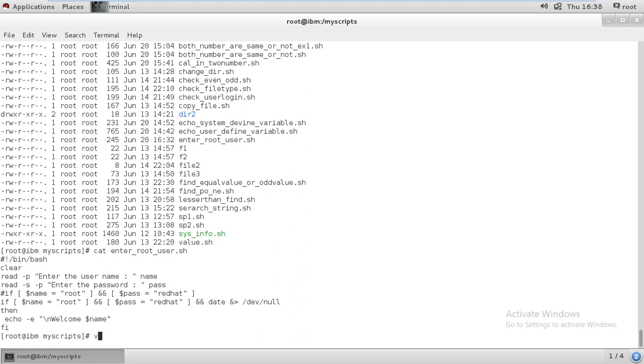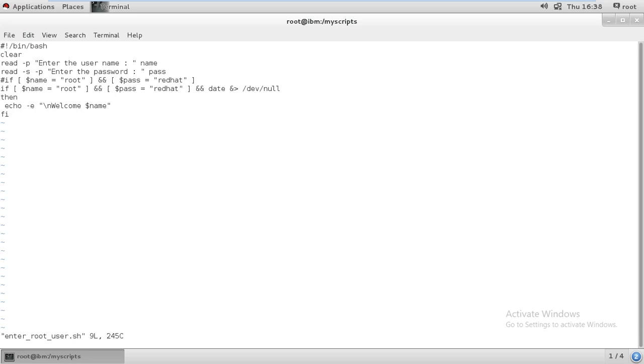Let me enter that script which I wrote a few minutes back, and if I enter that, then only I can explain it to you properly. This is the script I gave: shebang and bash, shebang and interpreter. Then I clear the screen and I wrote here, enter the username, then I gave enter the password. Here -s, you can ask me, okay? Earlier I never used -s anywhere.